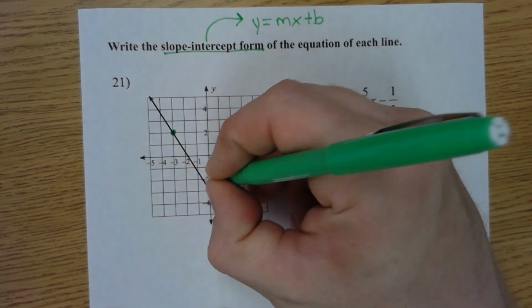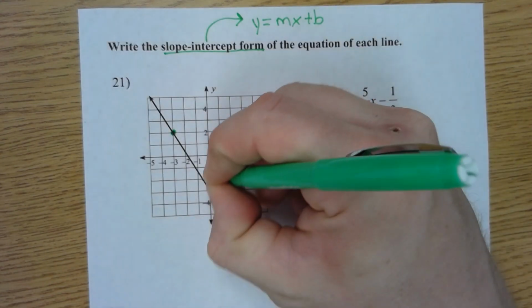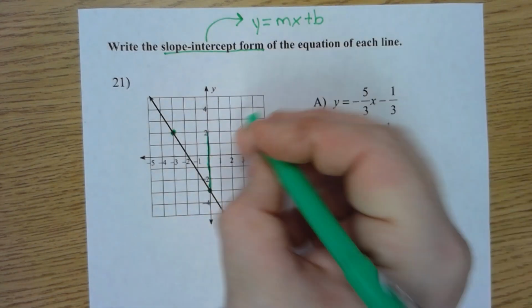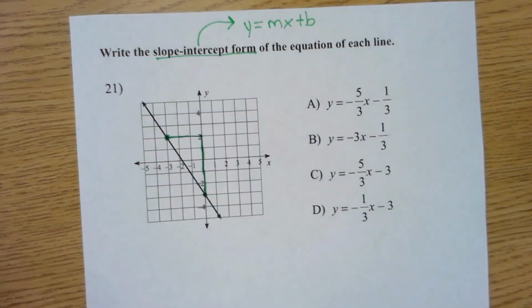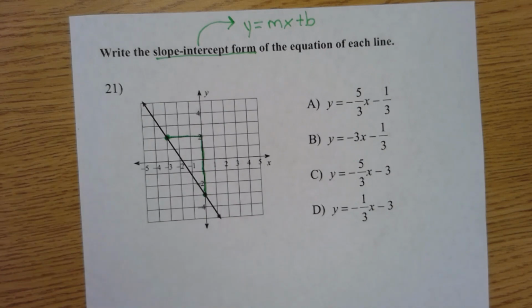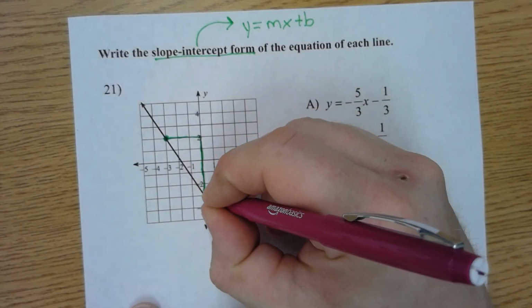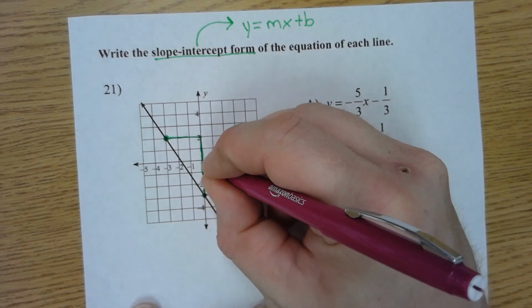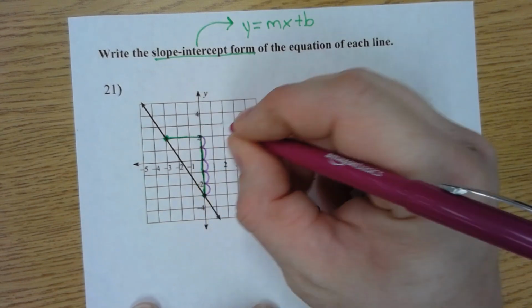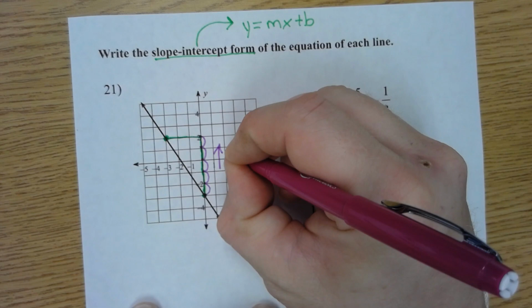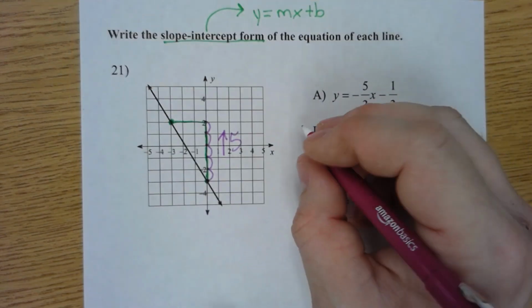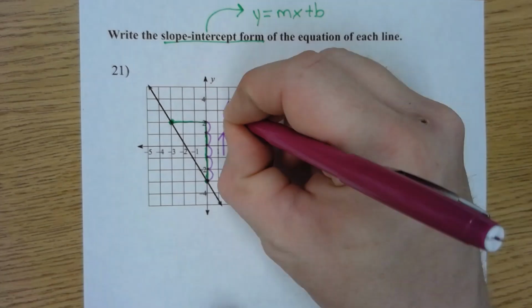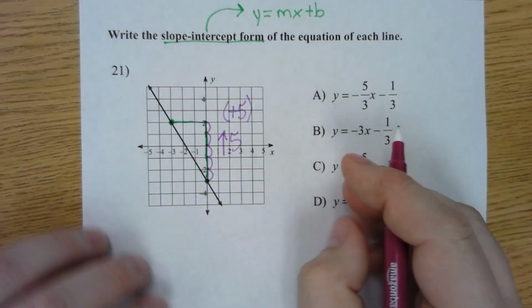So after we find those pretty corners, what we need to do is rise over run. And so what we do is first we can connect these together and draw a right triangle. And then we do rise over run, which means we start at that first point right here, and I'm going to count up. 1, 2, 3, 4, 5. So I went up 5. So since we went up 5, we know that this is a positive 5. And you're like, how do we know?